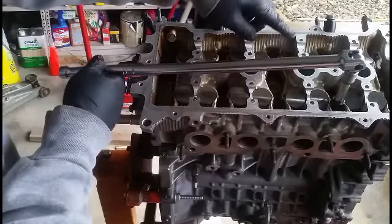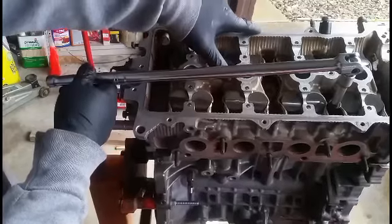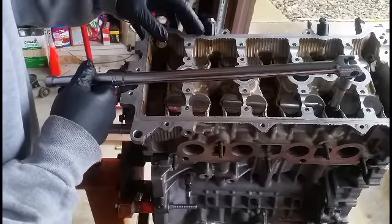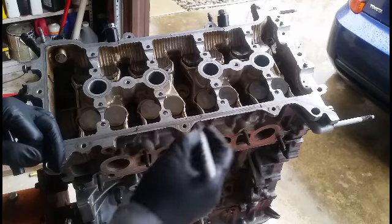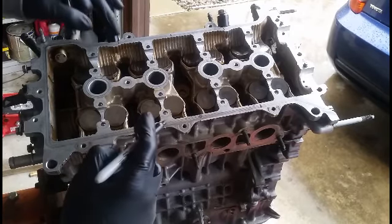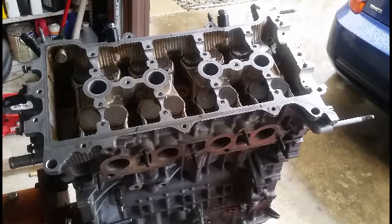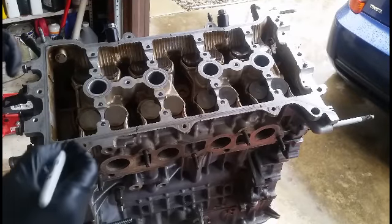If you want to, you can mark each one of these bolts so you know which one you did already. I already marked the bolts I tightened already. So I got 2, 4, 6 tightened, so I got 2 more at the end. So I'm gonna go do this one next.